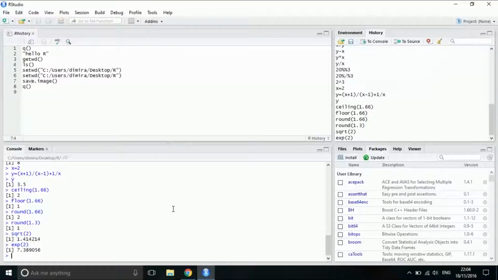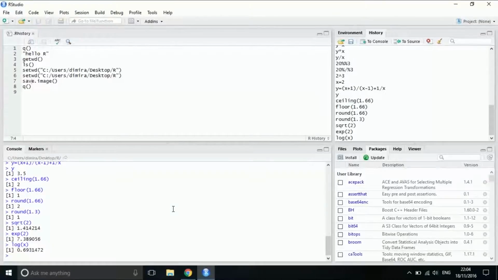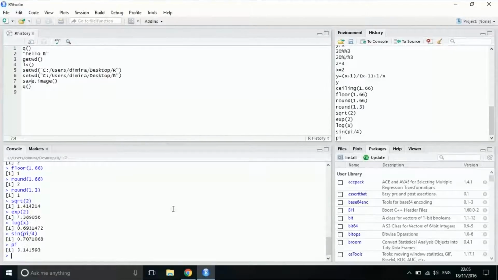We can use the log function also, log 2, we get 0.693. We can use sine and cosine as well, so I can write sine of pi divided by 4, 0.707. Pi value I can print, 3.14.